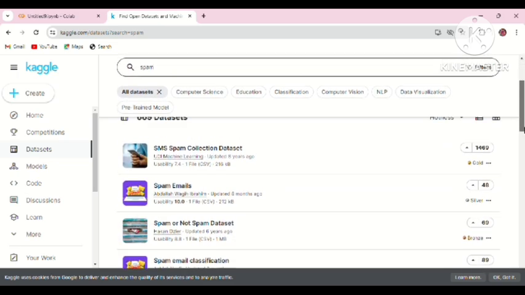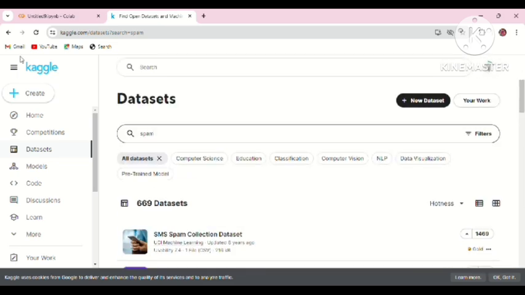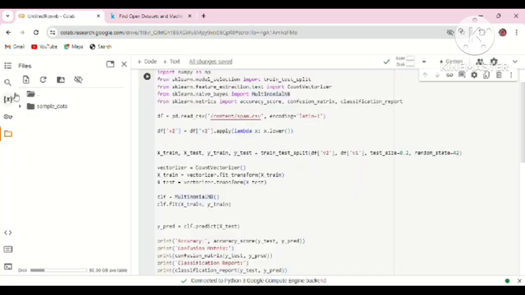There will be many related spam datasets. I've already installed it, so I'm just going here and uploading the file. For that, click that symbol.